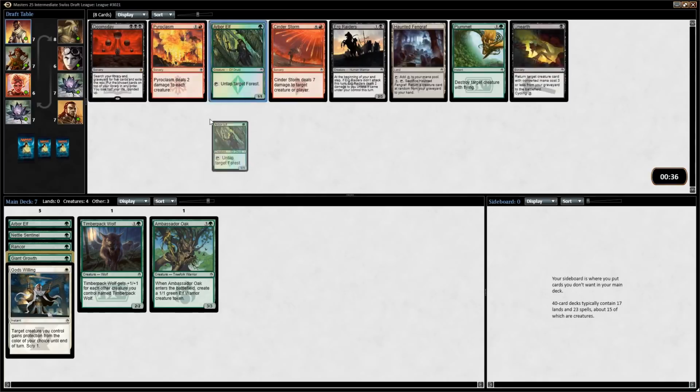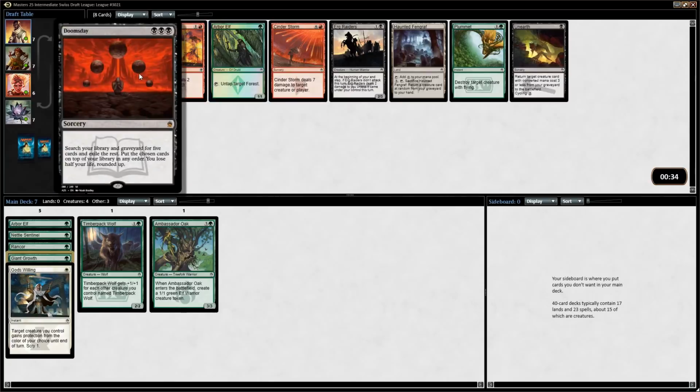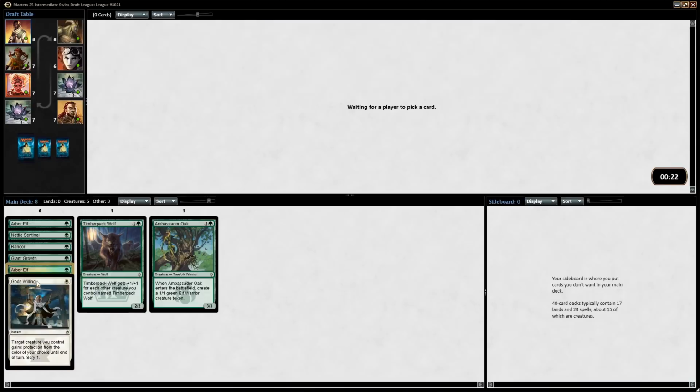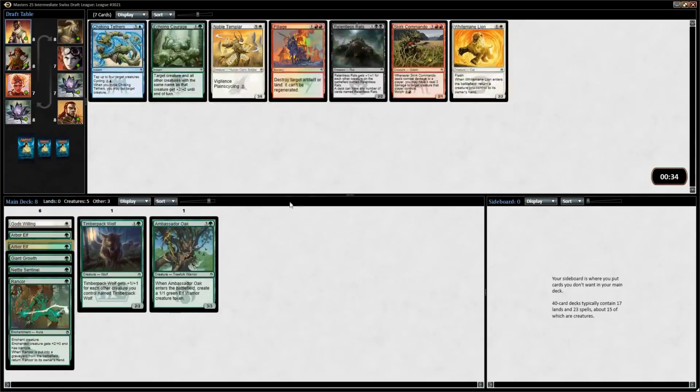Jeez, another Arbor Elf. Well, green... Ooh, Doomsday. The bulkiest of bulk mythics. How much does Doomsday cost? I gotta actually look. Doomsday, 42 cents. And only 20-something if you're selling it. Well, we're gonna take another Arbor Elf. I guess all these Arbor Elves do let us ramp a bit. I don't know. They're not the most exciting in an aggro deck, but they're fine.